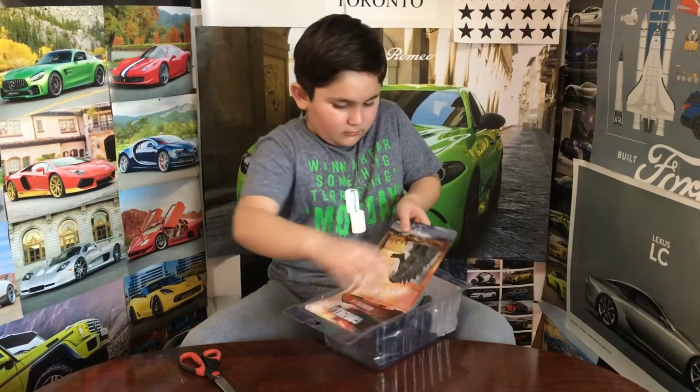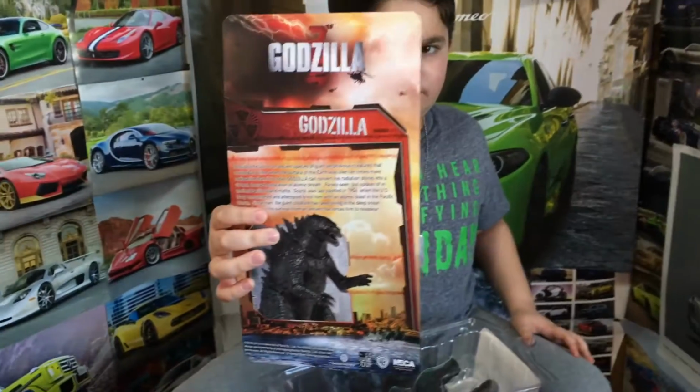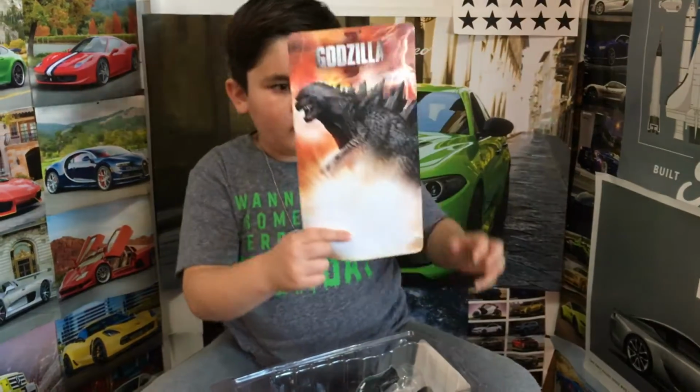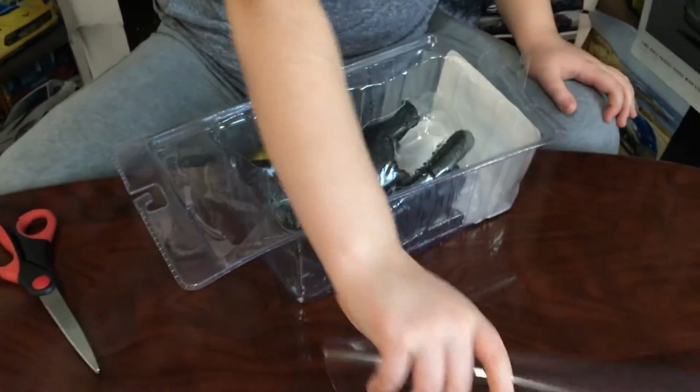Oh, yep. Here's the paper. Here's the front of the paper. You have the Godzilla 2014 right here, and there's some sort of sun right here. Don't know what that is. Let's get on with the figure.